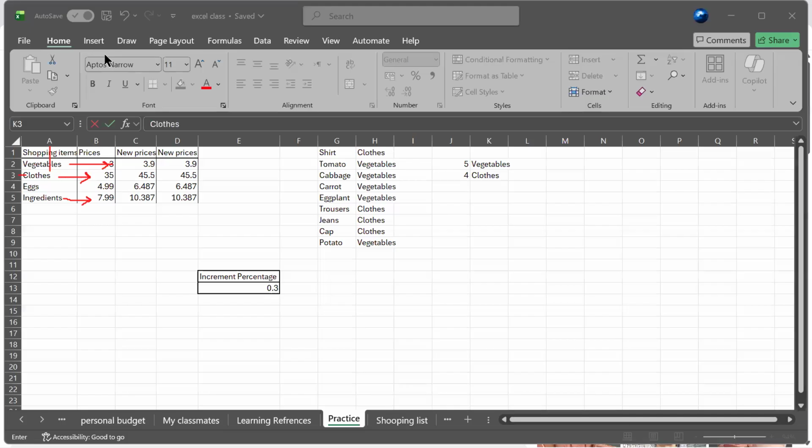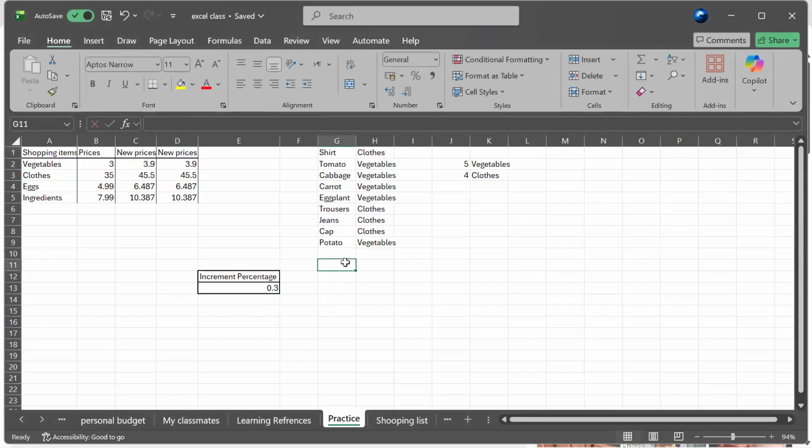Spice. Seasoning. Salt. Salt is seasoning. Do I write it underneath here? Except from H10, don't leave any space. After potato, you start typing it. Spice.